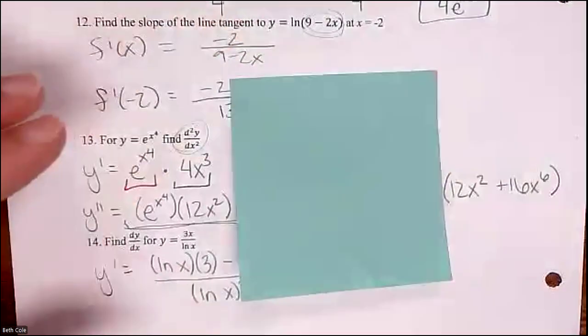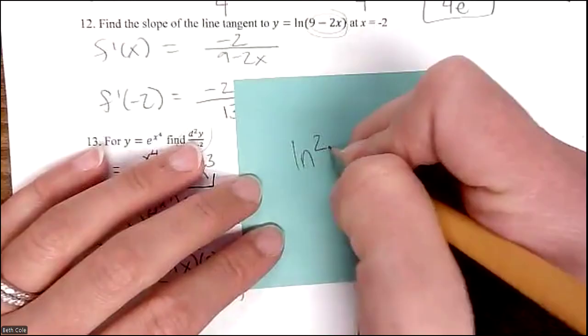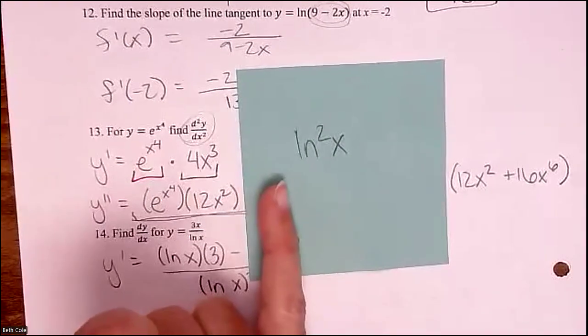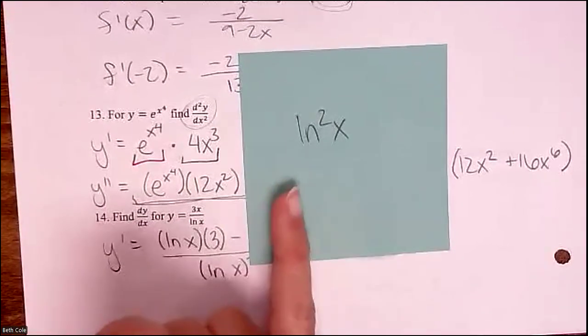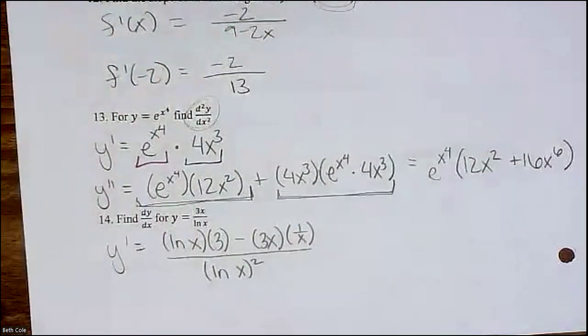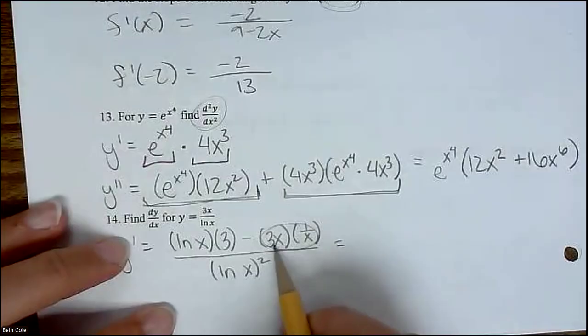You cannot do this. I don't know where this came from. I mean, they're trying to turn it into trig. You know, with trig, we put the squared in the middle. This is not a thing. Please never do this. This does not mean anything. That's just a jumble of letters with a 2 in it. Do you get what I'm saying? Okay, that's not a thing. Don't do that.